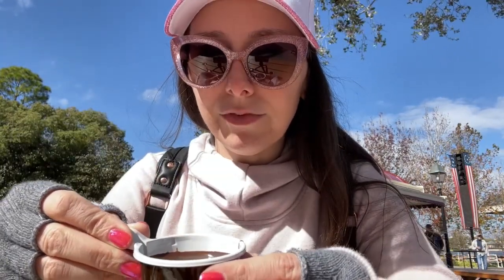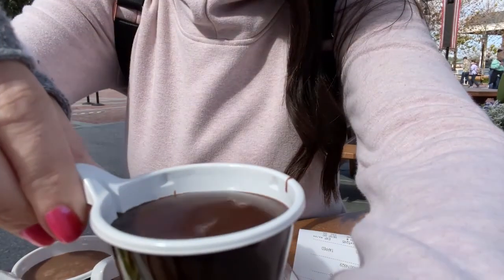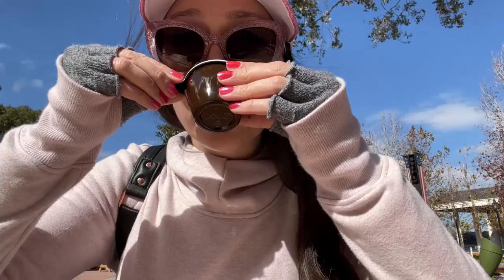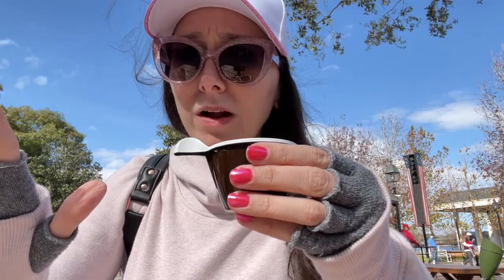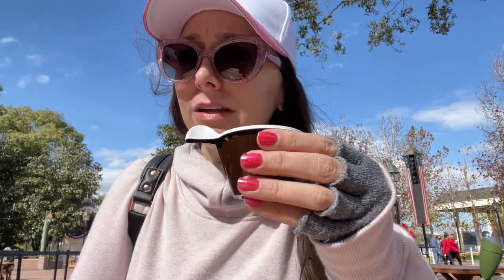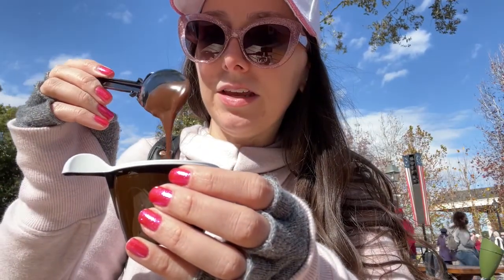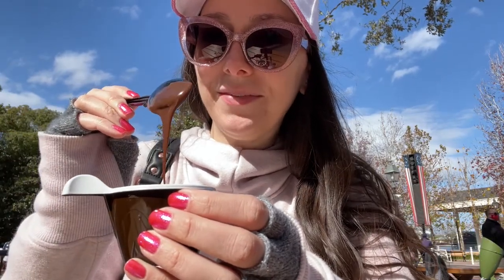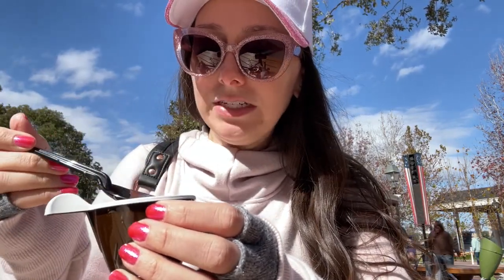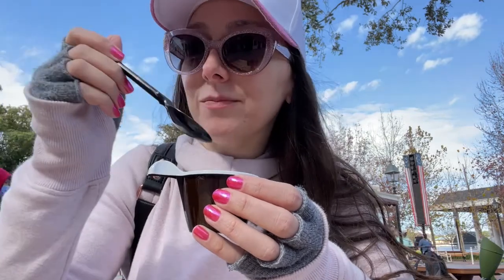So here's the dark. I don't know if you can see so well, but that's the dark one. It looks very thick. This is really thick chocolate. I'm excited. It's barely liquid. I think I need a spoon. This is the consistency. It really is more pudding than drink. I had no idea they were going to be this thick, at least the dark chocolate. I haven't even gotten past the dark chocolate yet. I feel like we need to go buy a pastry or something and dip it in here.